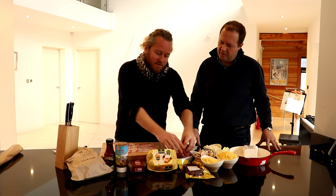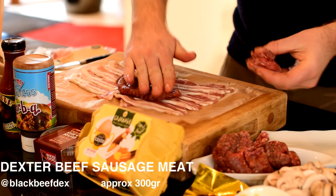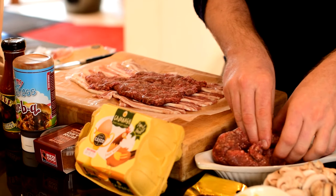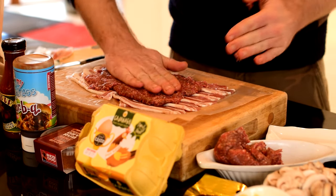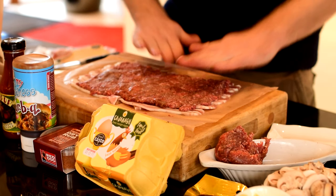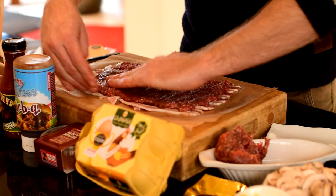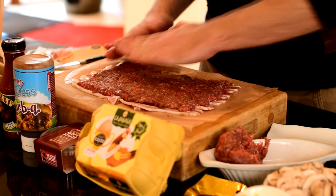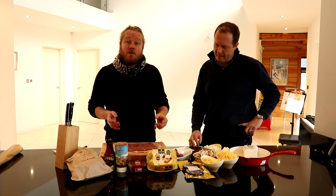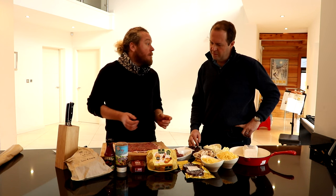Get some sausage meat. I always leave a little bit of these open just to overlap it to fold it closed. So we go outside, we're going to quickly grill everything off, fry everything off, make the scrambled eggs, and then fill it up and roll it up and then it goes back on.